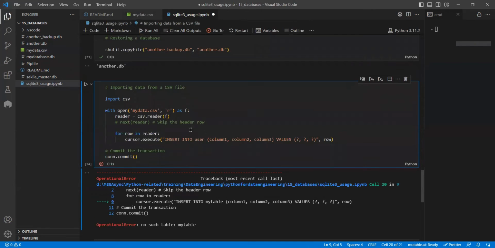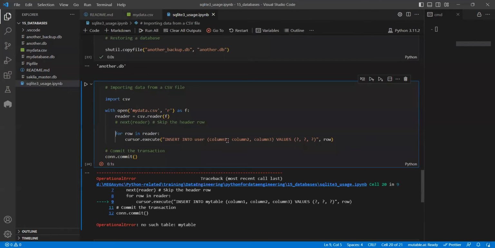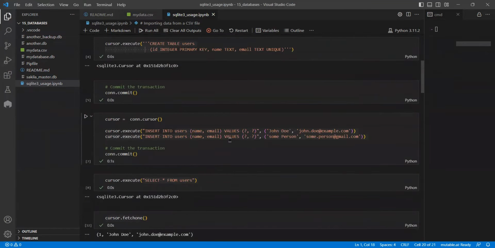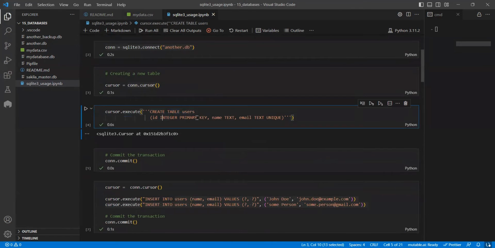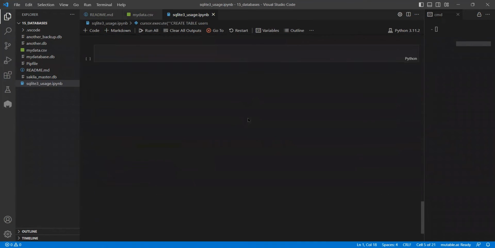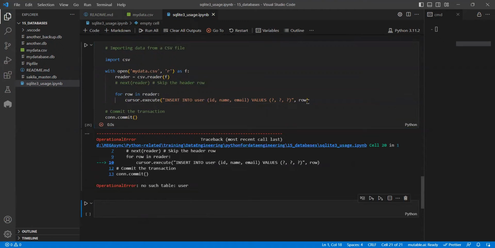So what else you need to do? In the CSV file, the first column is ID, name, and email ID. 3 things are there. Because how I'm writing these values? Based upon my database. In my database, I wrote 3 things: ID, name, and email. So I want these 3. So if I say ID, name, CSV file, there are 3 values coming. Each time in the row, it will get 3 values I'm trying to add.